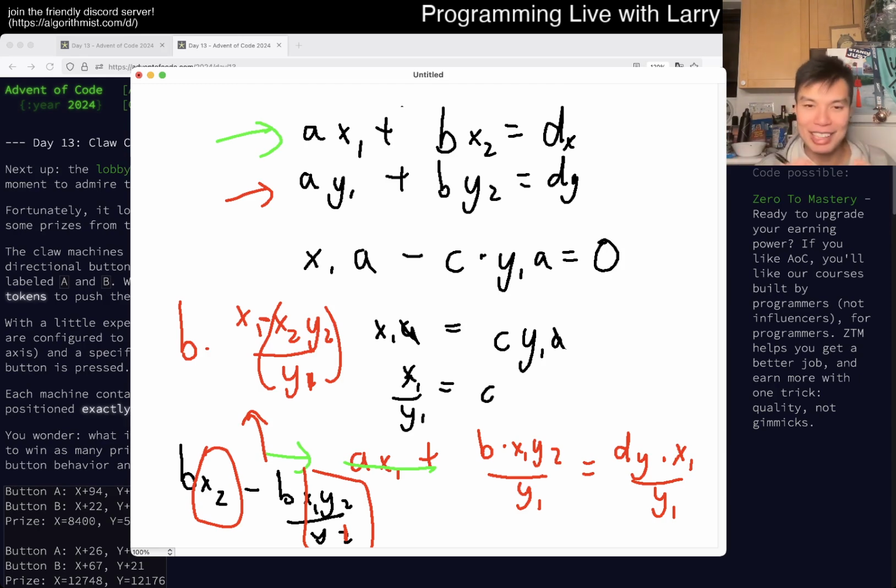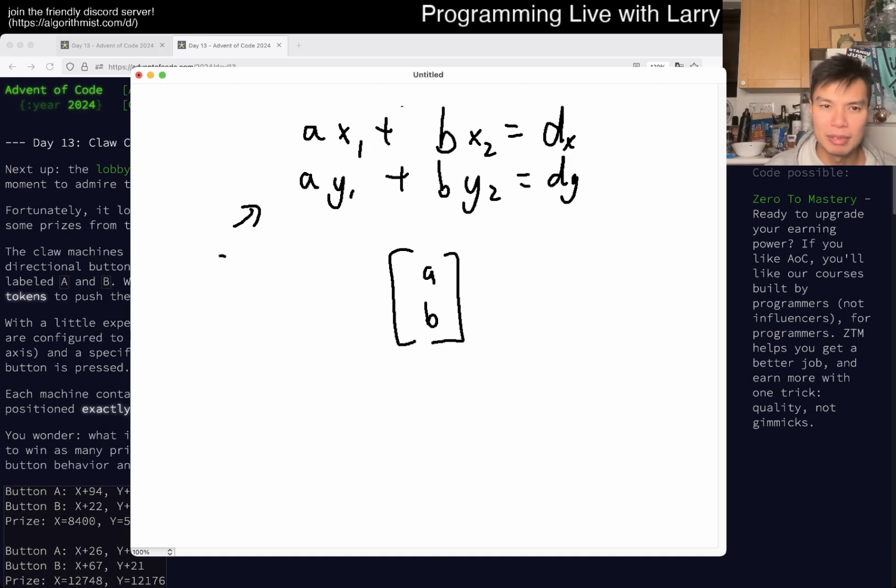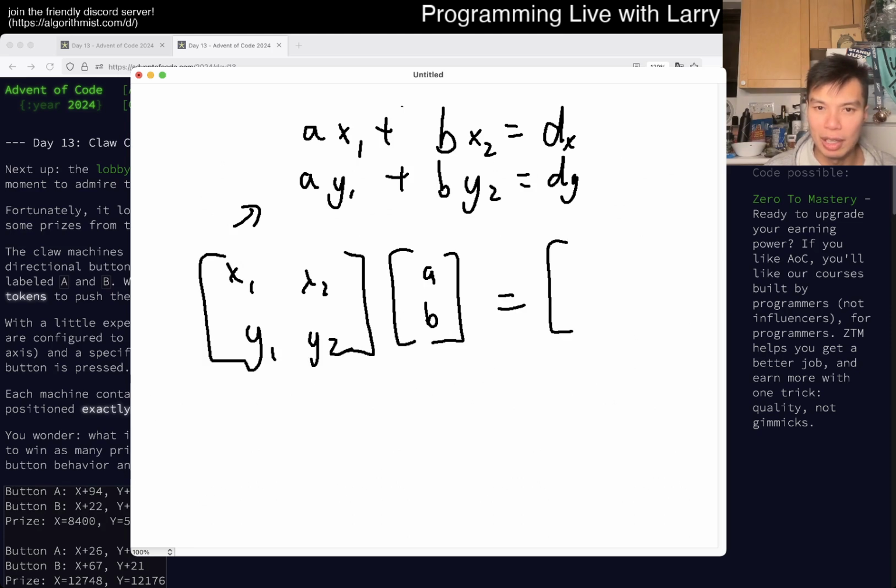The way that I'm showing you is just to get the ball rolling, so you can get to it. Another way to do it, if you did not know the Z3 library, is recognizing that this is a set of linear equations, as I was talking about. On the left side, you can think of it as A, B, then x1, x2, y1, y2 is equal to dx, dy. So this is the linear equation.